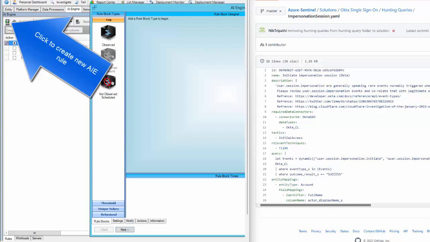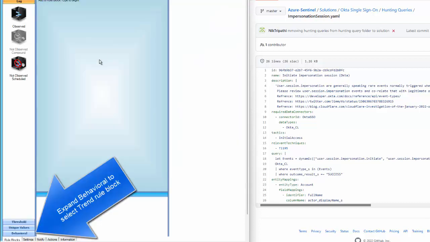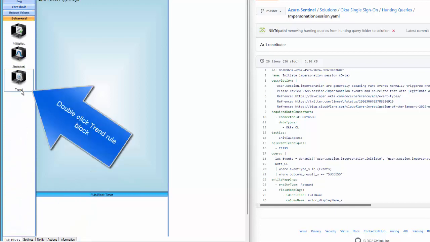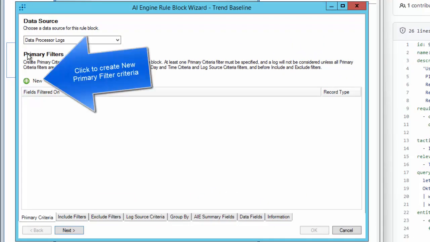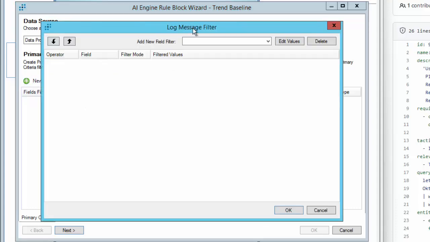Now we're going to get into creating AI rules to detect with. We can create a new AI rule. We can expand to the behavioral select trend rule block. And we can double click to add it to our working space. Here we're going to do primary criteria first.